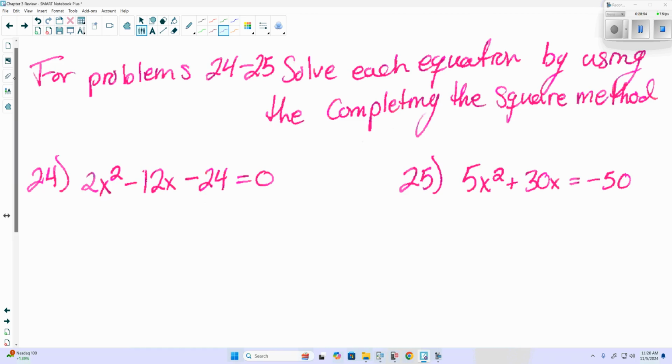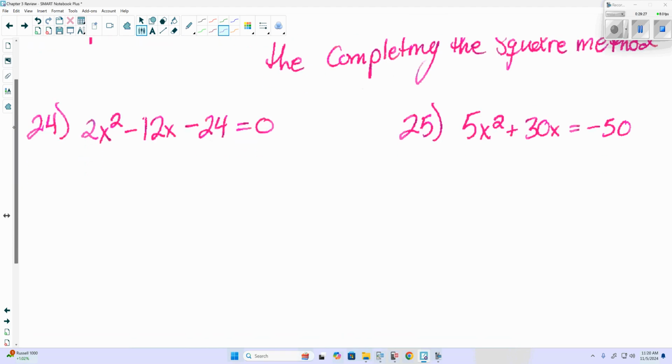Questions 24 and 25. Solve each equation using the completing the square method. So again, guys, the problems are going to be worded similarly to this on the test. For factoring, graphing, completing the square, or the quadratic formula, it's going to tell you to solve them by graphing. And really for graphing, just plug it into the calculator and solve there. If you want to borrow one of the graphing calculators to practice between now and then, that is perfectly fine. Just let me know.